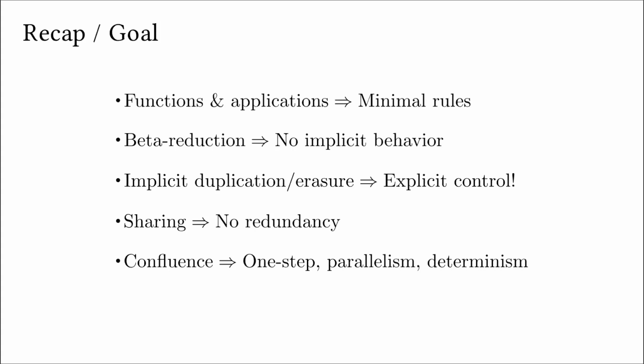So our system that we want to introduce next also has minimal rules, and we want to have no implicit behavior. For example, in beta reduction, we have seen that we have implicit duplication. On erasure, it's not entirely clear when things are duplicated or erased. It's also not clear when things are shared and when things are substituted immediately. And then you will sometimes do, for example, the factorial 42 two times instead of calculating it first and then substituting it. And we also only have the weak confluence, which means that one path could be longer than the other path, or the reduction path.